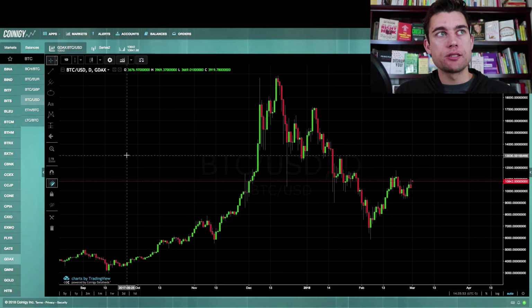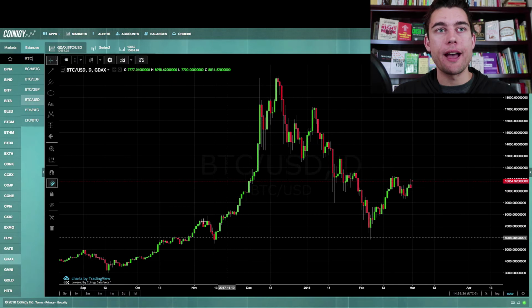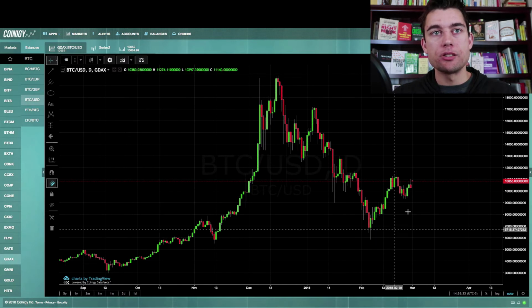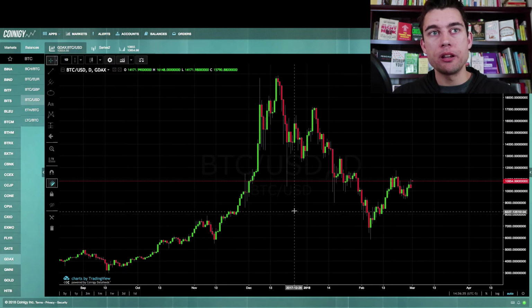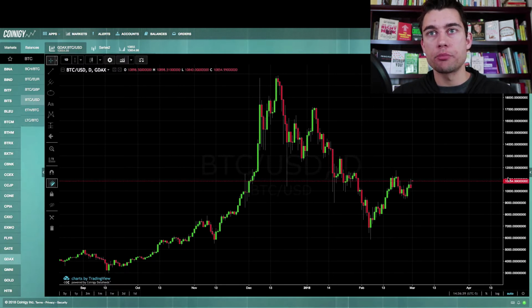As you can see, this is the Coinigy platform. On the left-hand side, there is a list of all of the different exchanges, and on the right-hand side are the list of different coins. Above here, you could put in the three-letter ticker of whatever coin you want. Right now, I have BTC or Bitcoin, and I clicked the Bitcoin USD pair, and I have this for the GDAX exchange. So that is what comes up right here. And as you can see, this is the graph for the Bitcoin USD pair regarding the GDAX exchange, and this is the current price it's at.